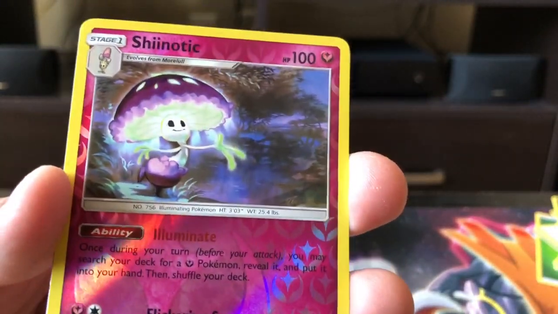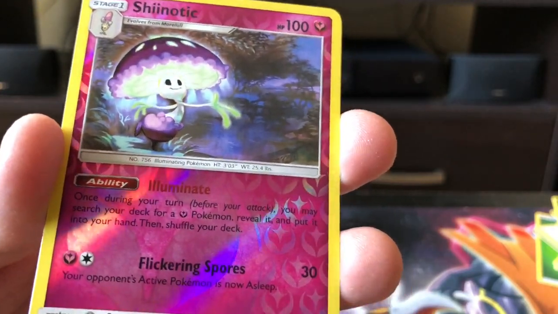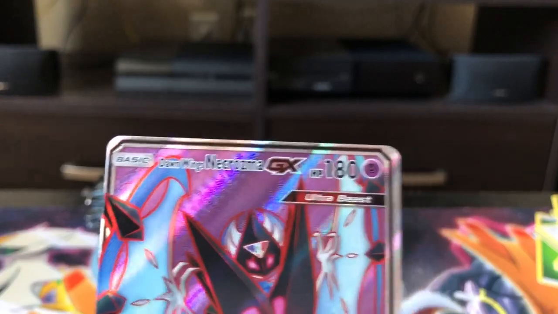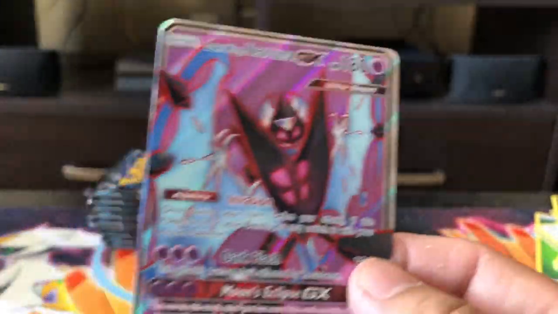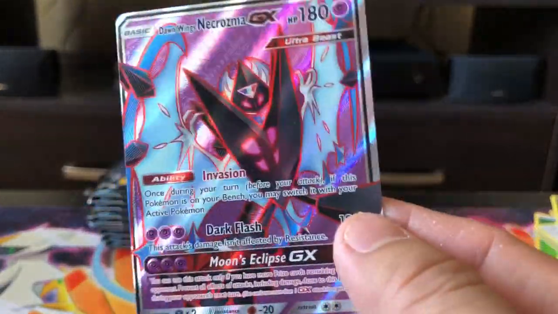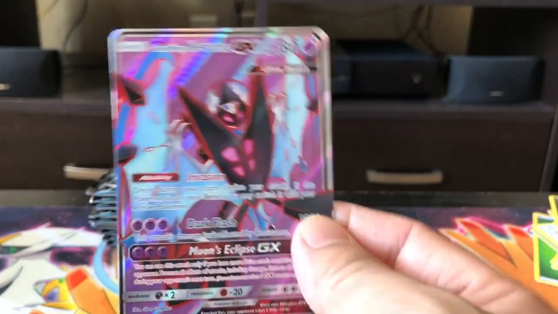Shenotic. Yeah, I can see something in the back here, but I think we got something good here. We got a Dawn's Wings Necrozma GX. All right, cool. I will take this for sure, man. Now we have a Dustmane, and we have a Dawn's Wings Necrozma GX, man. Look at that card. That's beautiful.